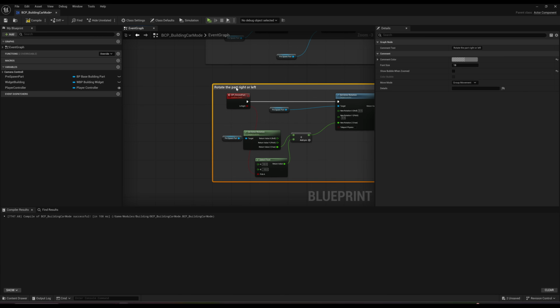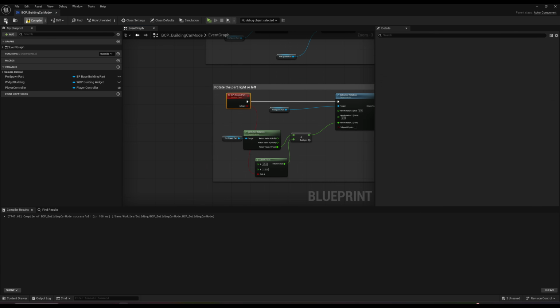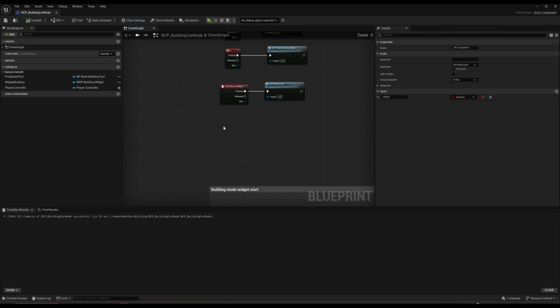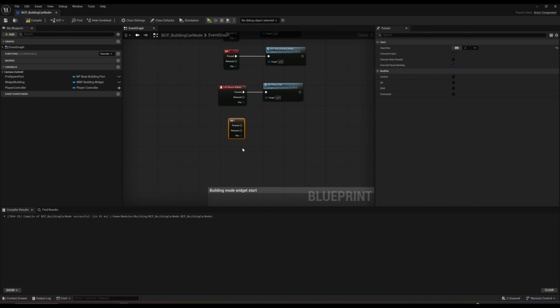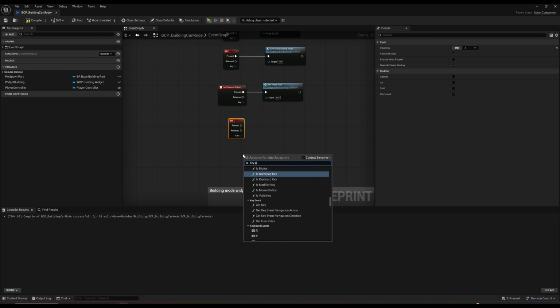Now I need to double check if my right and my left is right, but I know this is going to rotate the part. So now what we're going to do is key press. Let's use Z and key press.